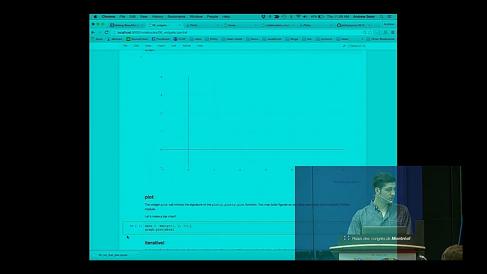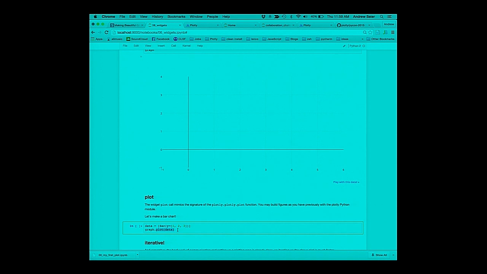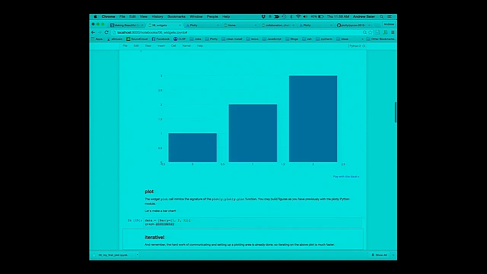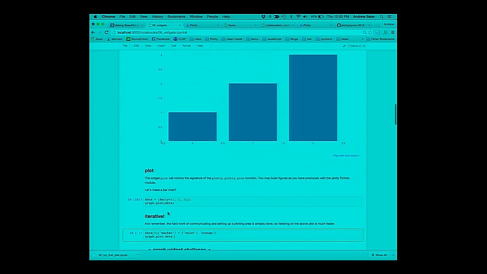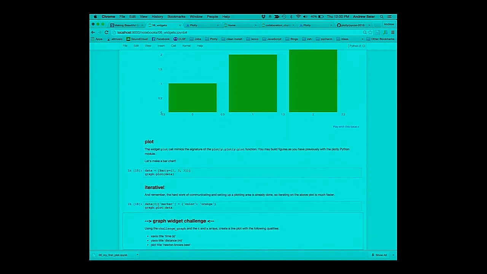So first, I'm just going to use graph.plot. That's on the graph widget. And I make a plot. So you can use this data argument, can be a figure or a data array like we talked about before with any of the Plotly modules. And the really cool thing is that I don't need to do anything else. I can just plot something different to it. And it's an idempotent plot. So you can just constantly keep changing things and iterate super fast, and it'll just eat it for you and handle it. And there's now no lag anymore.